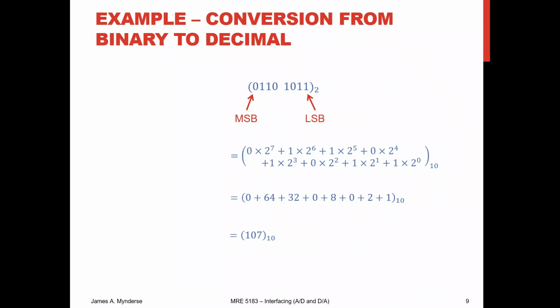So if we wanted to convert this from binary to decimal, as an example, let's take this number from the previous one. Let's just start from the least significant bit. So I've got 1 times 2 to the 0. I've got 1 times 2 to the 1. I've got 0 times 2 to the 2. I've got 1 times 2 to the 3. And then we're going to jump over the gap there. And we'll have 0 times 2 to the 4, and 1 times 2 to the 5, and 1 times 2 to the 6, and 0 times 2 to the 7. But I know what 2 to the 0 and 2 to the 1 and so forth are, so I can work those out. And if I add those all up, I'm going to get 107 in base 10 decimal.